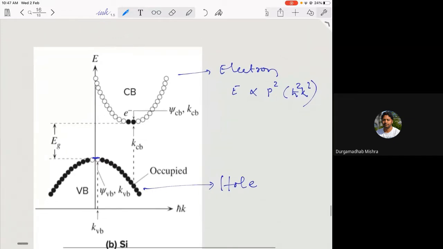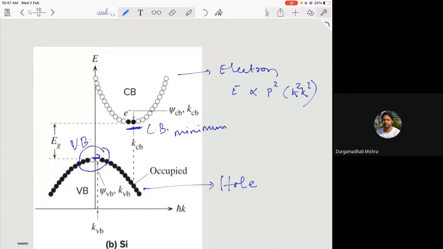And in the case of silicon and germanium, there is a shift between the bottom of the conduction band and the top of the valence band. So this is the top of the valence band, this is the valence band, and this is your conduction band minimum. So they are at different k values or momentum. The momentum state of the electron where the minimum of the conduction band lies is different from where the maximum of the valence band is. So there is a difference.